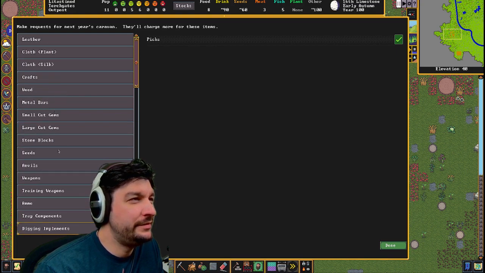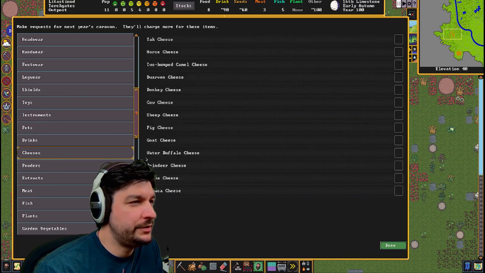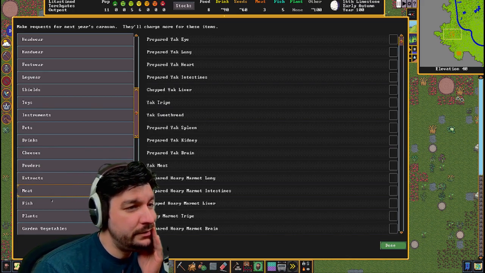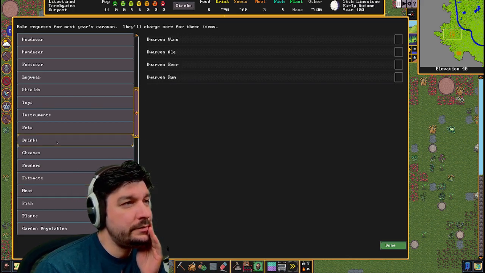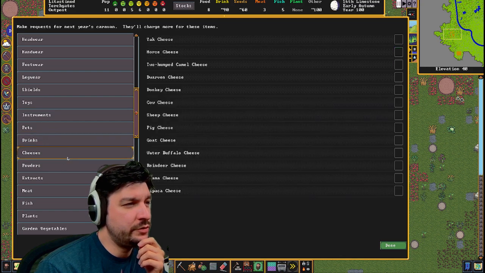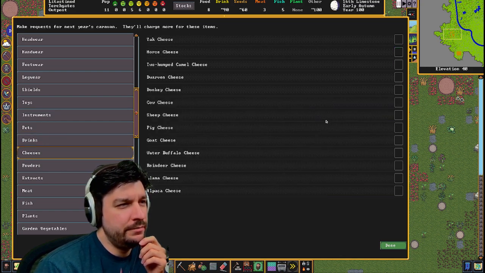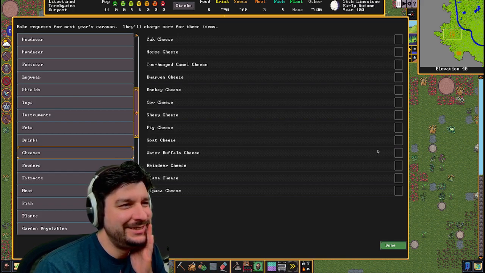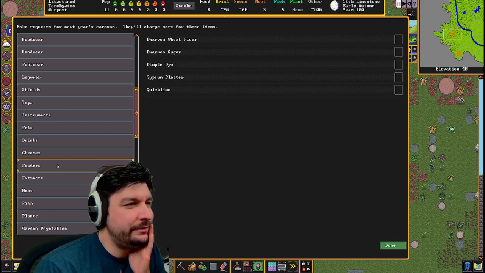And let's go with the food stuff now, which is going to be... Please bring us... See, I think the easiest thing would be cheese. But definitely bring Dwarven Ale. I think Dwarven Ale and Dwarven Beer is well liked. And bring us some cheese. We can actually make cheese from camels. I have camels, so that's going to be interesting. Horse cheese. Sure. Sheep cheese is good.